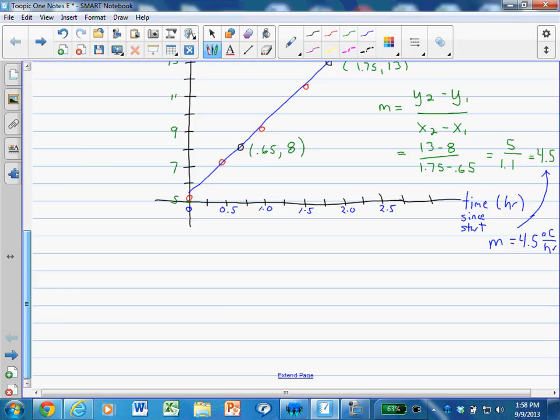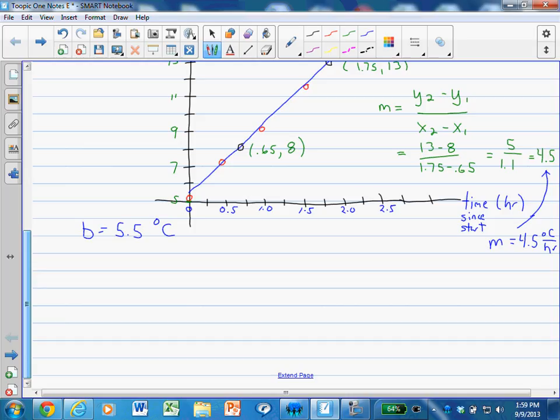Well, no, remember the table, though. The table is the data. The line doesn't have to go through all of the data exactly. In fact, it won't, unless it was exactly perfect, okay? So we're not going to read our y-intercept from the table. We're going to read it from where the line crosses it. And here it's 5.5. So B equals 5.5, but that doesn't mean anything. What are the units of that? Y-axis. Degrees Celsius.